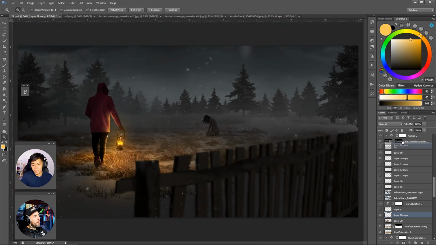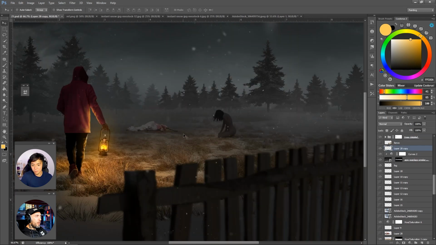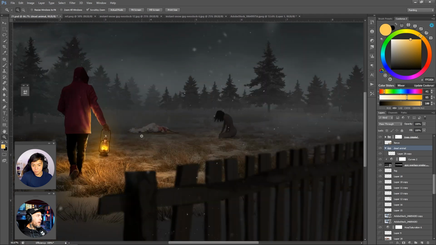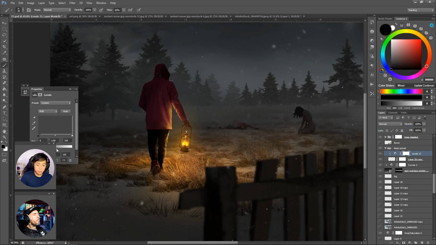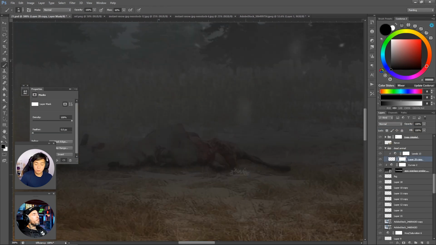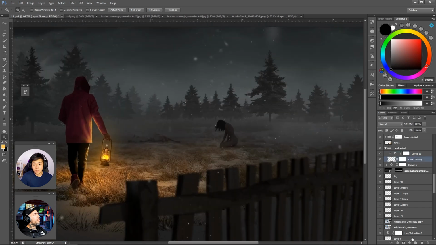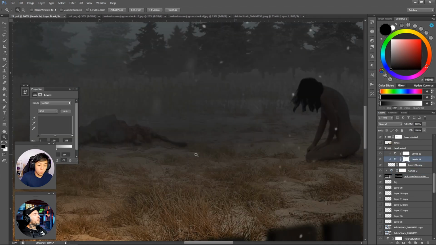Where did you get that? Are you using chalk gritty? Where did you get that brush from? Is that another random one that you acquired over the years? I downloaded it from an artist that I've been following for a few years. Who is the artist? I think his name is Noah Bradley.